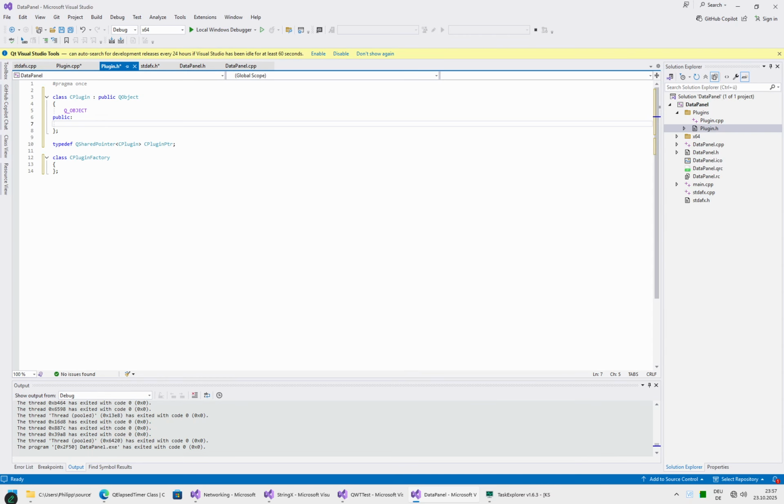Okay, so for the plugin itself, we will of course need the QObject macro, and public we will need a constructor, plugin, QObject parent equals nullptr, so we have a constructor, and an abstract destructor is already part of the QObject, so this is fine. We'll add an initializer function.